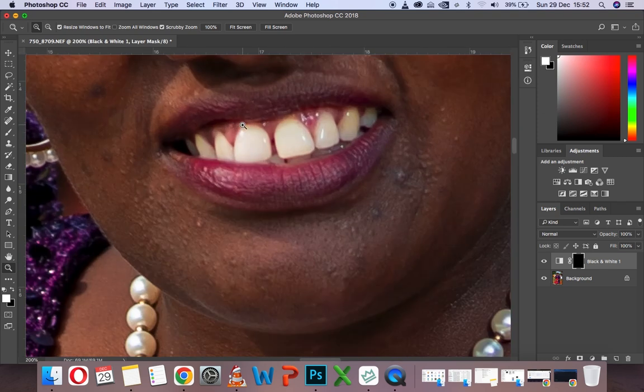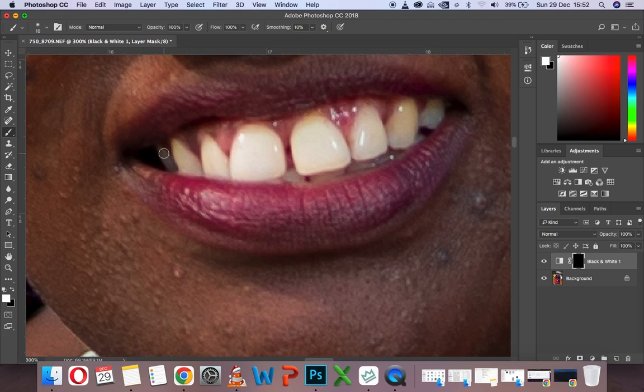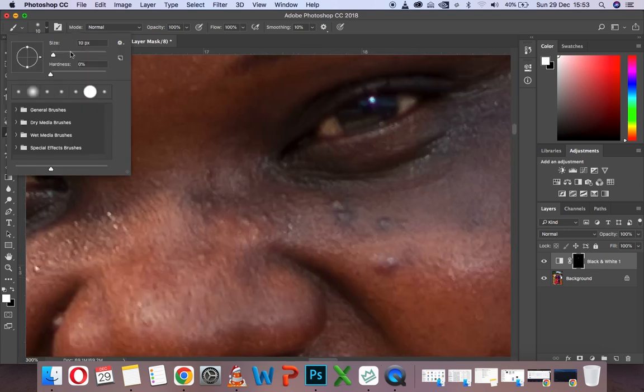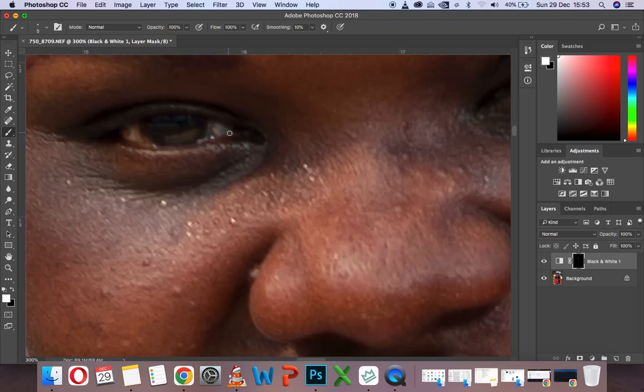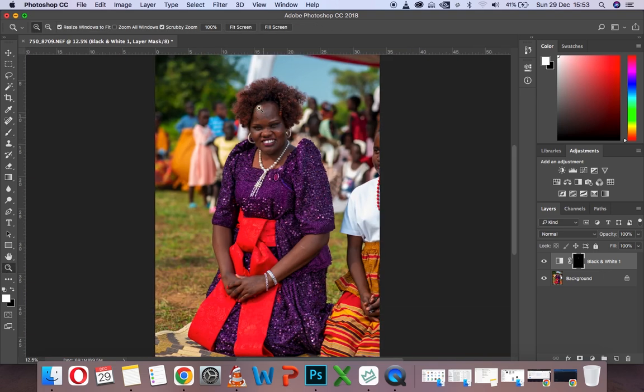And we shall get our brush tool and move it over the teeth and the eyes. Our eye and teeth whitening is done.